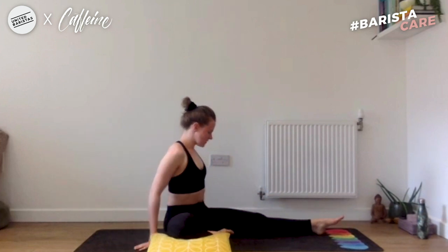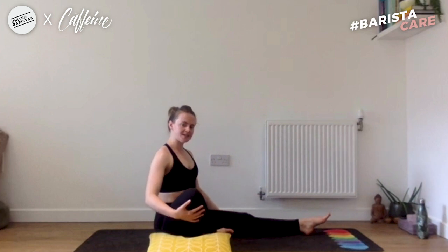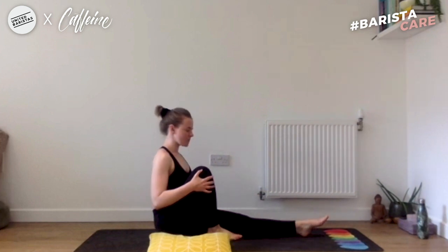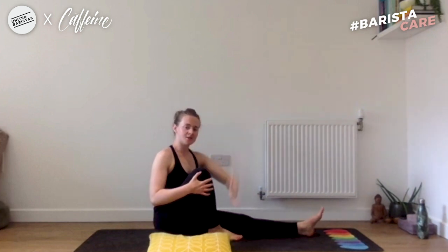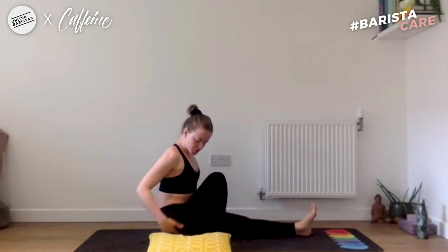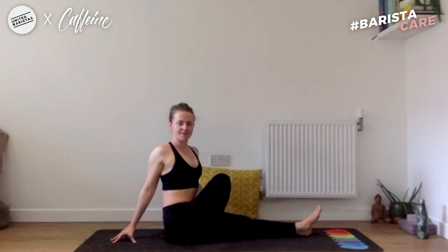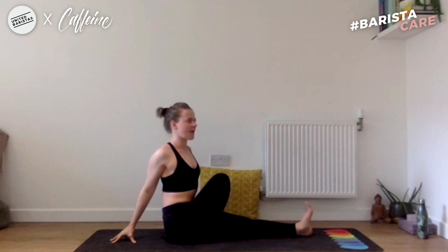Turn your hips now, so you might want to just adjust yourself so you're now facing the front edge of the mat. Right hand's underneath the knee, draw it back up and towards your chest. Left hand's going to grab hold of the shin, take the foot over the left leg. Try and keep both sit bones grounded here. And then you're going to take the right arm out behind you, come up into the fingertips, so you're maintaining the length through the spine.